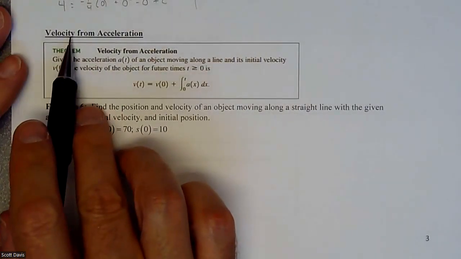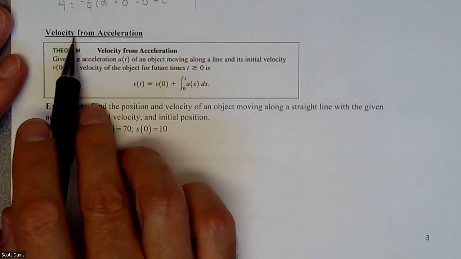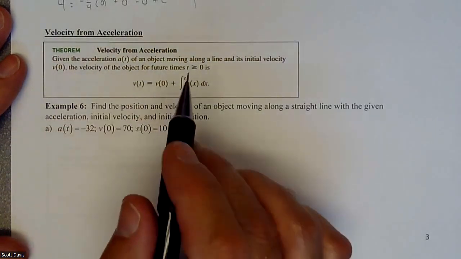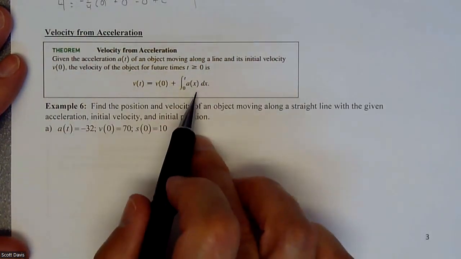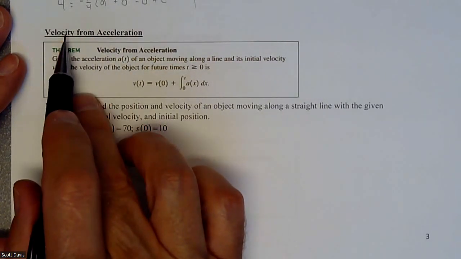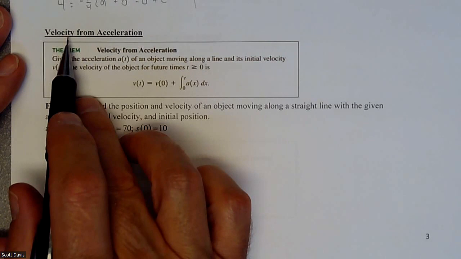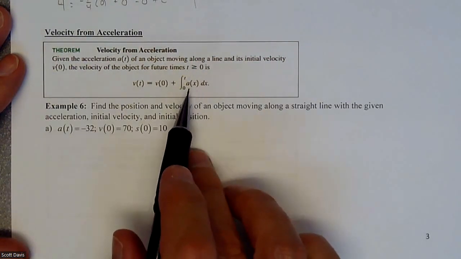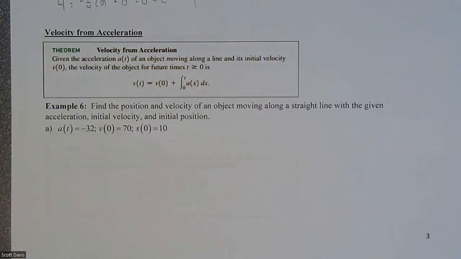All right, in this little lesson, we're going to be talking about finding a velocity from acceleration. And so don't forget, there is a formula associated to this, but remember that if you have acceleration and you do the antiderivative of it, you're creating the velocity. So it's a formula, but I'm going to take a little bit of a different approach, something that I'm already familiar with, and kind of work through it.